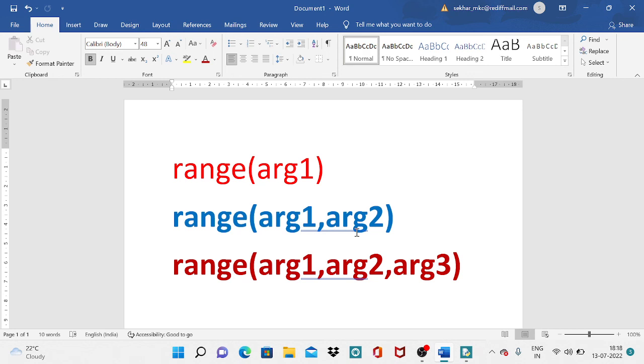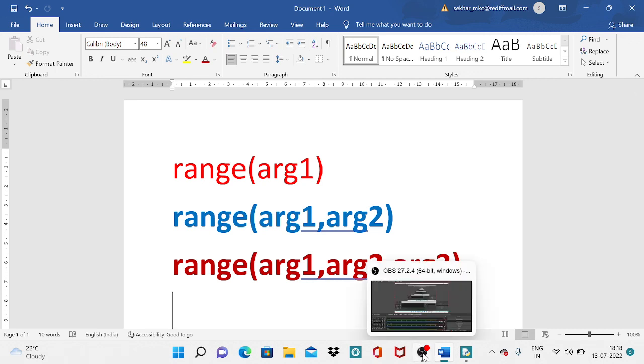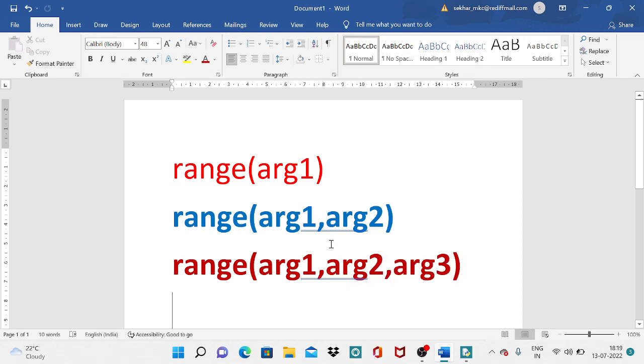The step value accepts both positive numbers as well as negative numbers. When our range begins from the maximum value, we need to decrement. In that case, we use a negative number as the step value. When our series begins from the minimum value, then we need to assign a positive value for the step, so that the number is incremented. If you specify 2, it jumps 2 steps. If you specify 3, it jumps 3 steps. So in this way we can use the range function along with the for loop in Python like this.